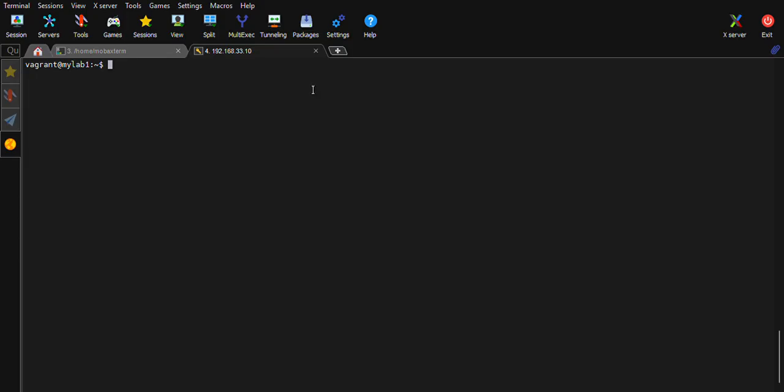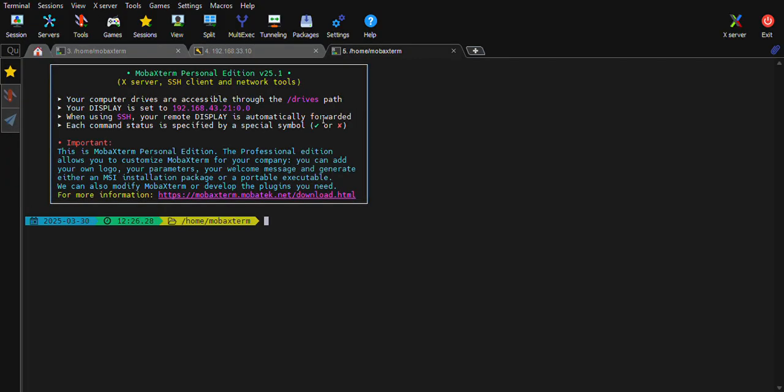So the next thing we're going to do is load our private key to this profile. Since I'm using MobaXterm, just spin up a tab, Session, SSH. Then you enter your server IP.